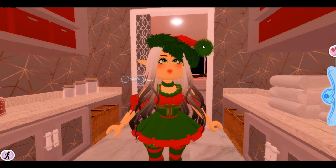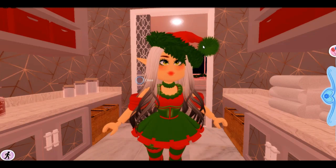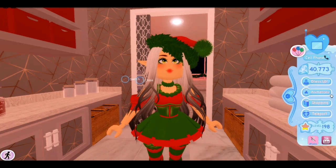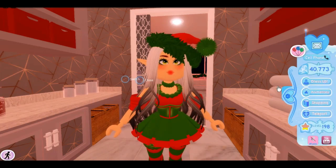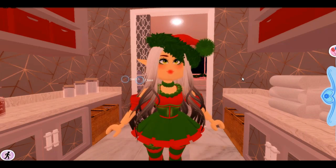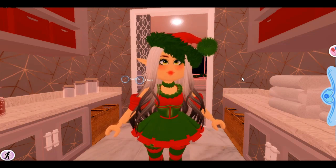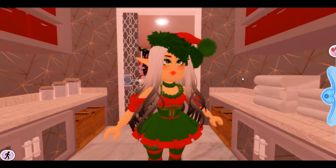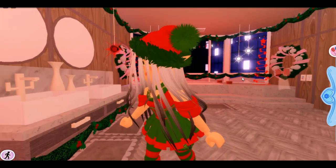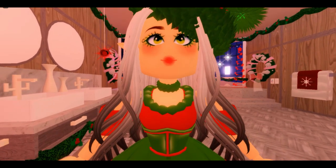And also there's an update into Intergalactic Trading Hub, but I'm not going to be showing you it. It's a surprise. So if you're on an XP, a higher XP, or on the same level XP, right now I'm on level 198. That's a very big level actually. So if you're on that level, then you can go to Intergalactic Trading Hub and check it out. So, yes, everyone. And now let's just go ahead here. Stand here. Close.